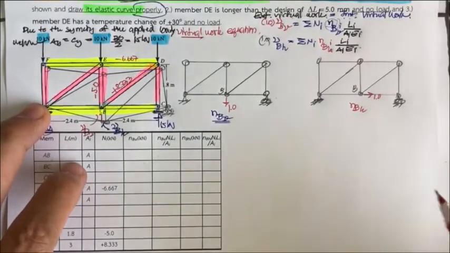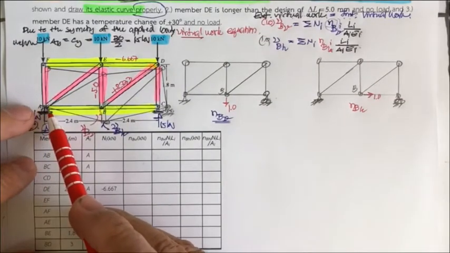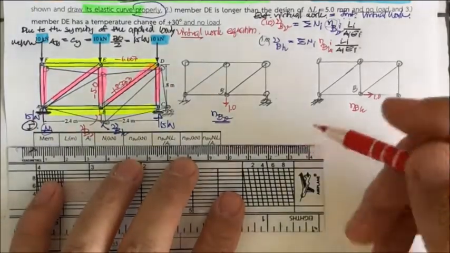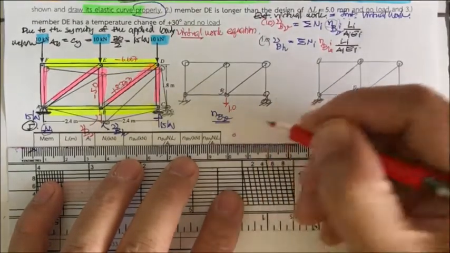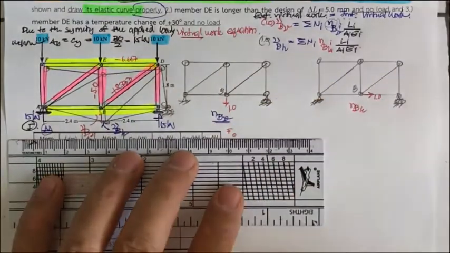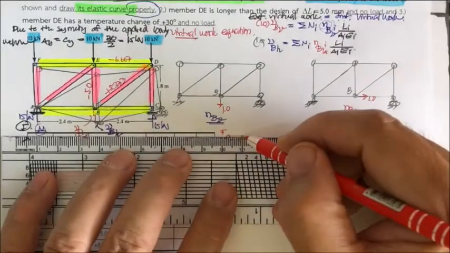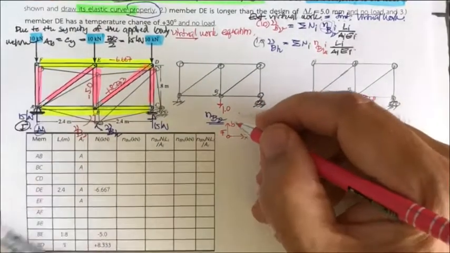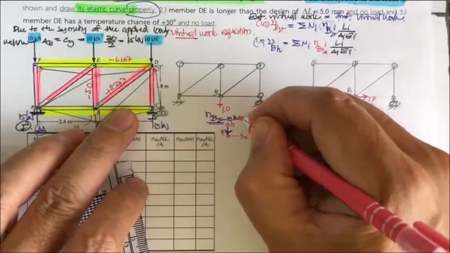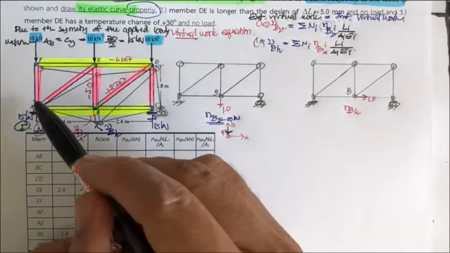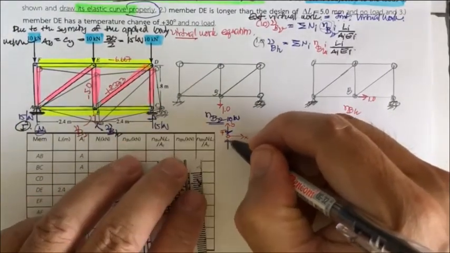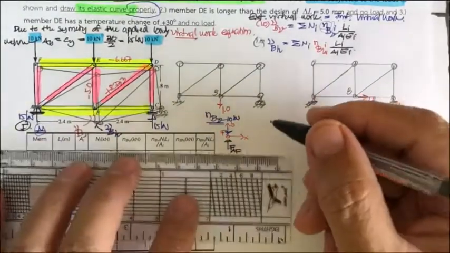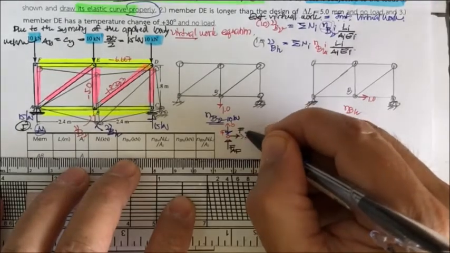So by starting the determination of N, can you start with A? No, you have 1, 2, 3 unknowns. You may start with F because F has 2 unknowns. By doing that, just take a look at the method of joints. This one is going to be F. We put this in the X direction and this one in the Y direction, and it's subjected to 10 kilonewton. So the force here is 10 kilonewton. The member AF will resist this vertical force. That is going to be F sub AF, and F sub FE is over here.